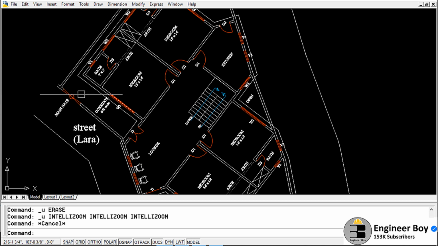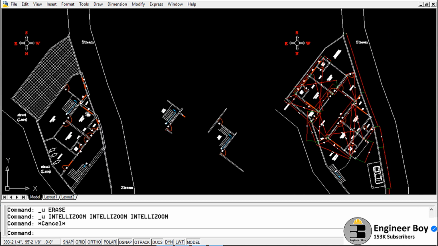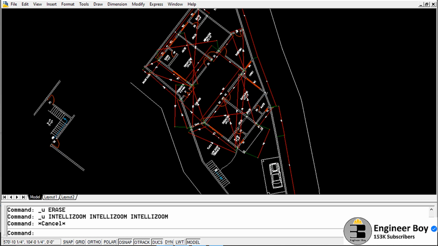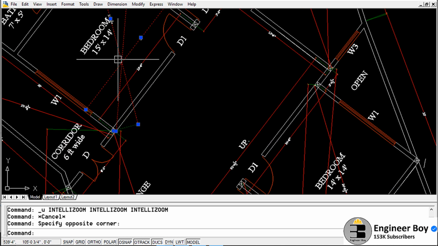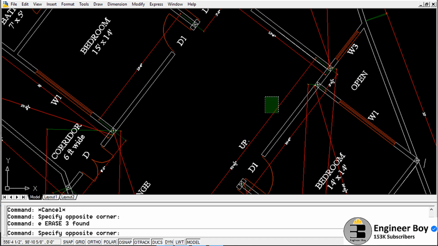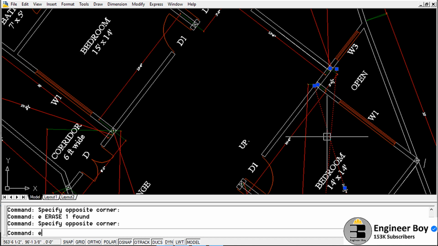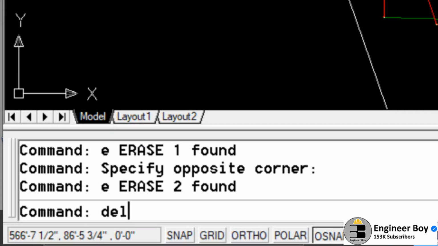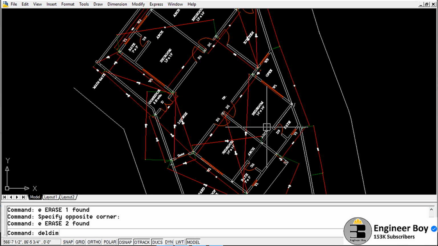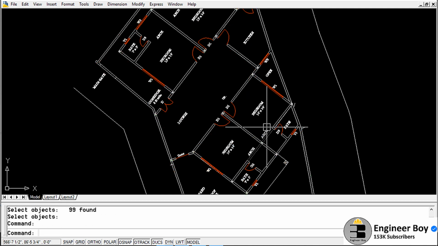Okay guys, so you may have some plottings and there can be many dimensions. As you can see in this plot, I got a bunch of dimensions, but deleting one by one can take you much time. As you can see, I'm deleting one by one and this is just like a headache. Now, if I just type deldimnd command bar and then press enter, as you can see, all the dimensions are being deleted.